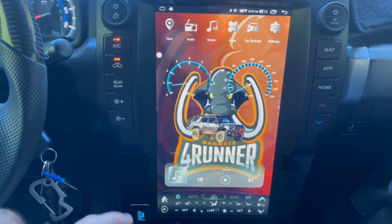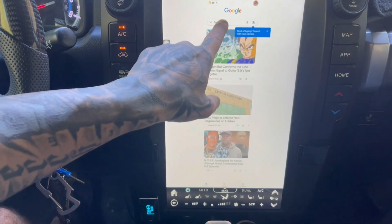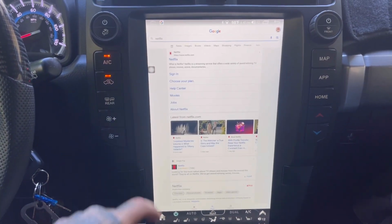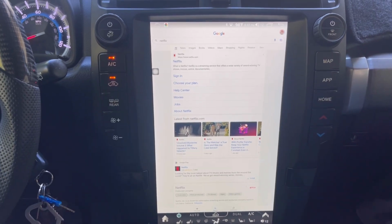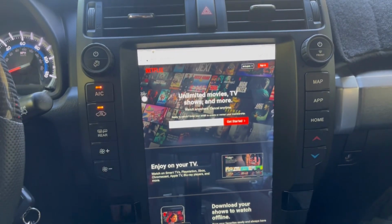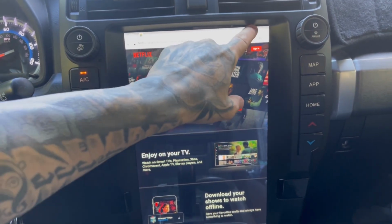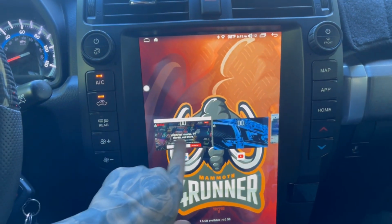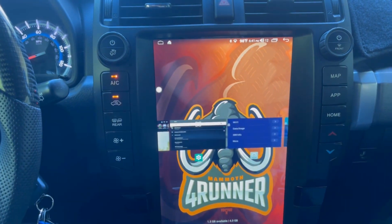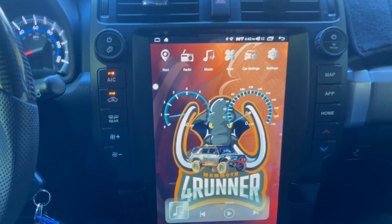I went on to Google and I just Googled Netflix, and looks like you could sign in. See, there's my Netflix search. You can sign in and just watch it from there. I don't know why the app's not available, but there's Netflix on there, and there's obviously the internet browser. If you click these buttons right here at the top, you'll be able to see all your screens that you are currently at, so you can go back to whatever you were on. It's pretty smooth, obviously the transitioning of everything.